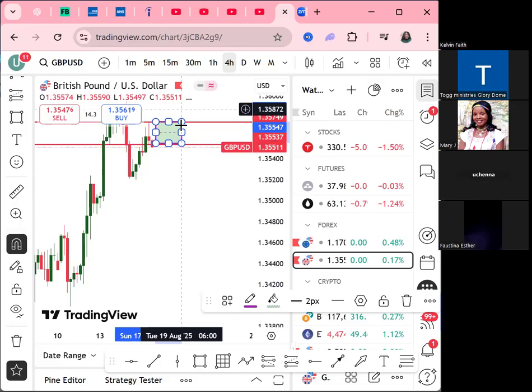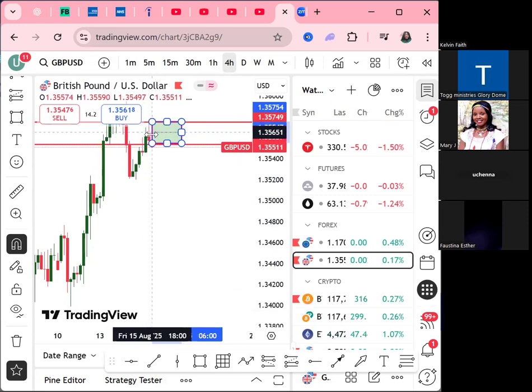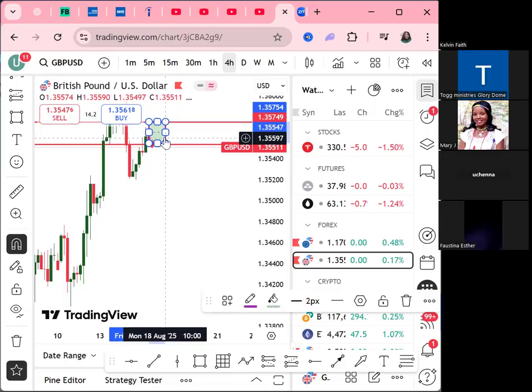If I'm working with the 4 hours and I want to concentrate on those 4 hours, what will happen in the next 4 hours? If my time frame is 4 hours, I pick this and I put it this way, and then I pick the next one this way. So if I go down to my lower time frame, it helps me to see what is happening. I'm not good at explaining it, but God help me. So that's basically what I do here.